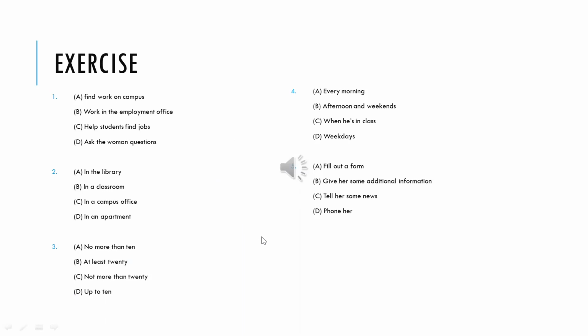Conversation 1. Questions 1 through 5. Listen to the following conversation about a part-time job. "I'm looking for a part-time job on campus." "Then you've come to the right place. The Campus Employment Office is here just to help students like you find jobs on campus." "I'm glad to hear that, because I really need to start earning some money." "Let me ask you some questions to help determine what kind of job would be best. First of all, how many hours a week do you want to work?" "I need to work at least 10 hours a week, and I don't think I can handle more than 20 hours with all the courses I'm taking." "And when are you free to work?" "All of my classes are in the morning, so I can work every weekday from noon on. And of course, I wouldn't mind working on the weekends." "I'll try to match you up with one of our on-campus student jobs. Please fill out this form with some additional information about your skills and leave the form with me today. Then you can call me back tomorrow and maybe I'll have some news for you."